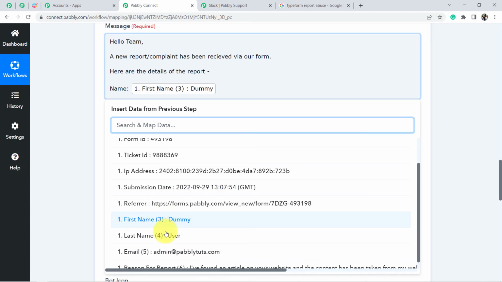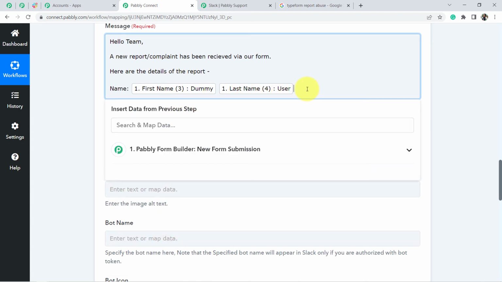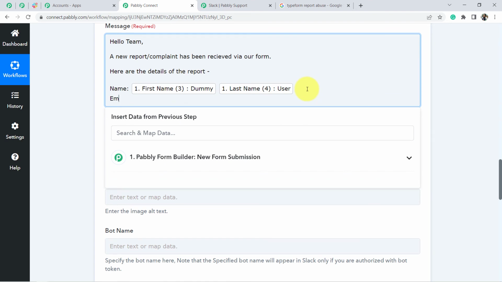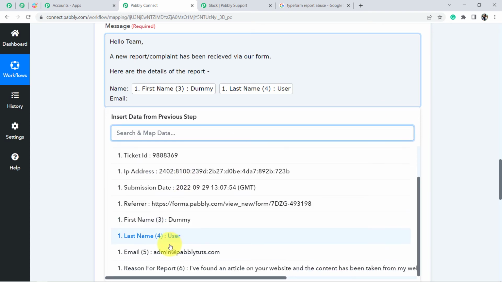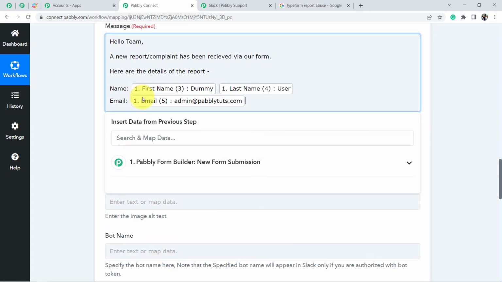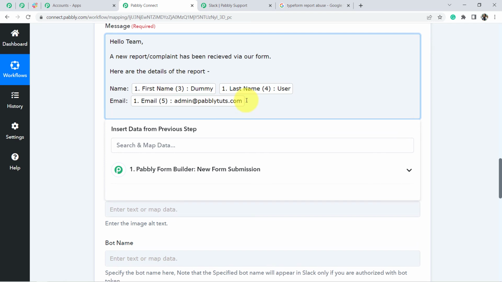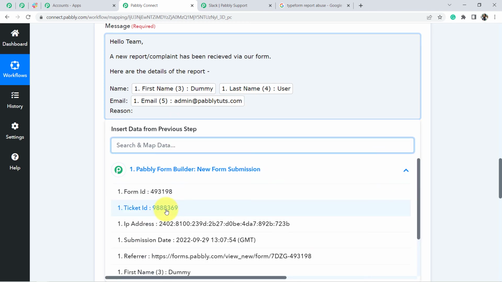So the same data will be mapped here, and whatever I map here will be replaced automatically as soon as the new form submission, new complaints, arrive here. Okay, so name here, email here, and of course the message, or reason. So here I have provided all the details of the form submission.